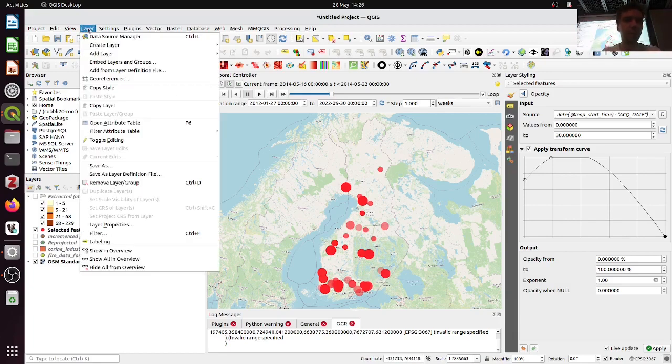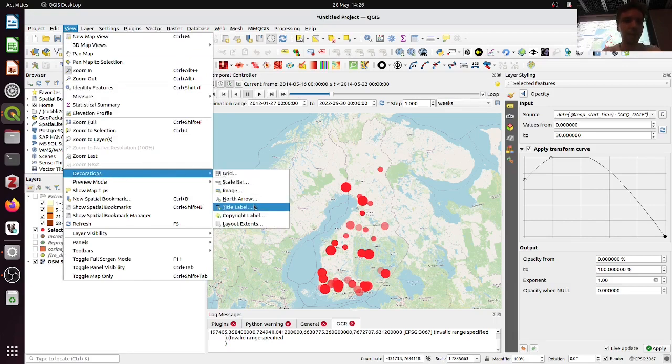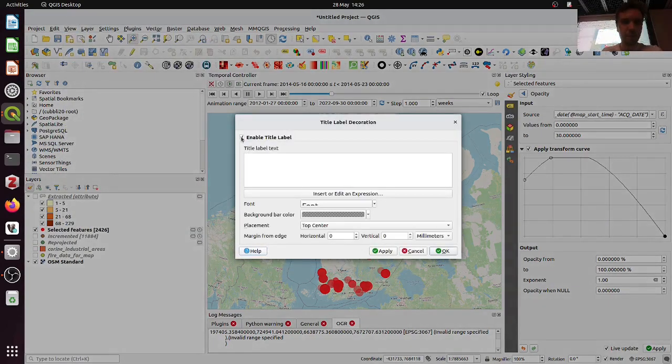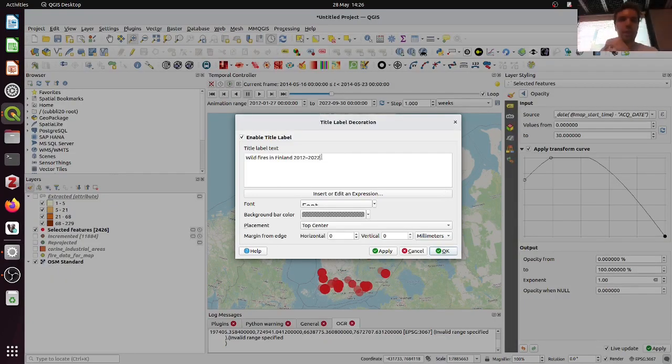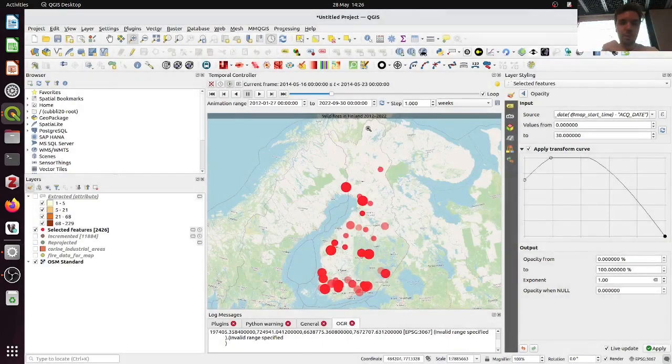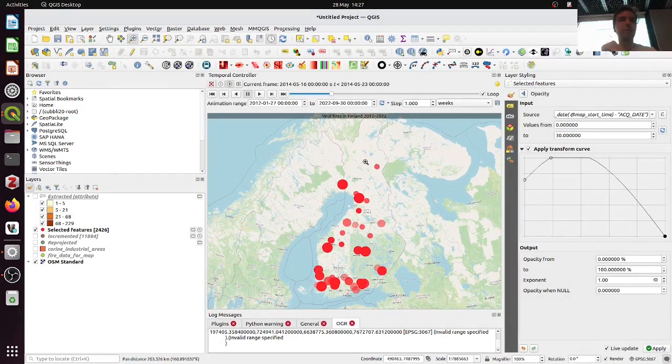We have to do a bit of a hack, so we can add these what are called decorations. For example, a title label we can add here. So we use this title label to advantage. You could have something like wildfires in Finland if you enable it first. Then it appears here, stuck to the map view, and it's also rendered with the frames that we output.